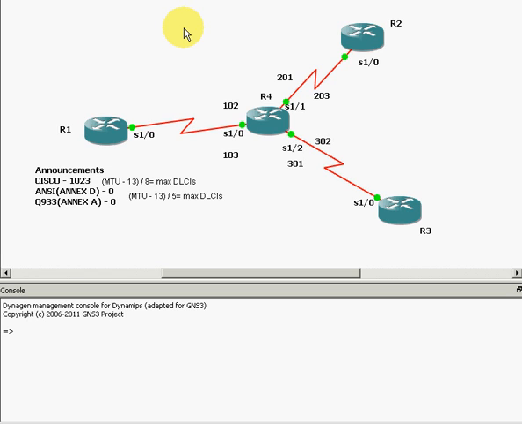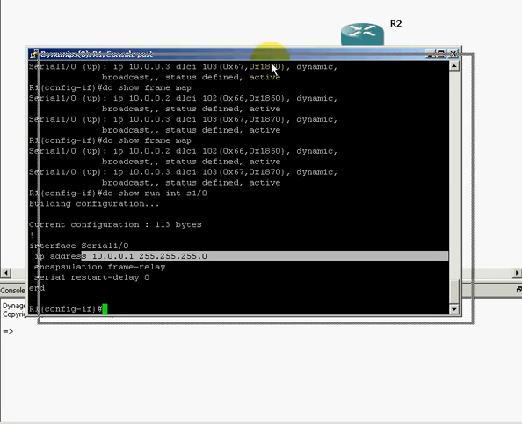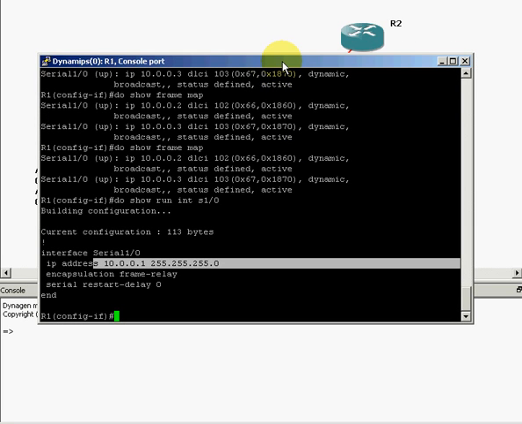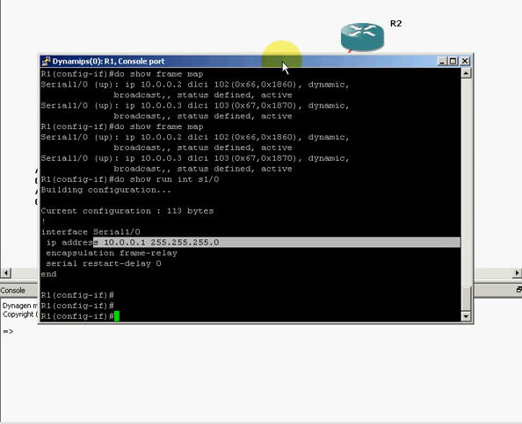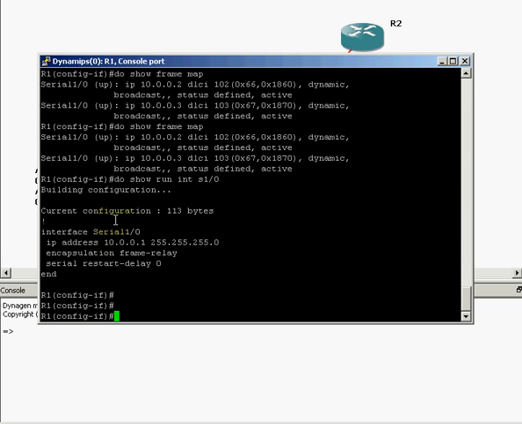Now there is another type of interface, and it's called a point-to-point interface. That interface is used when you only want one DLCI assigned to it. But you can't do that on the physical interface because multiple DLCIs can be assigned to it. It's not a true point-to-point, although you could use it like that. If you wanted a true point-to-point, you need to create something called a logical interface on the router. That logical interface is a sub-interface of the physical interface, serial 1/0. To get to it, you need to enable encapsulation frame relay, which we have.